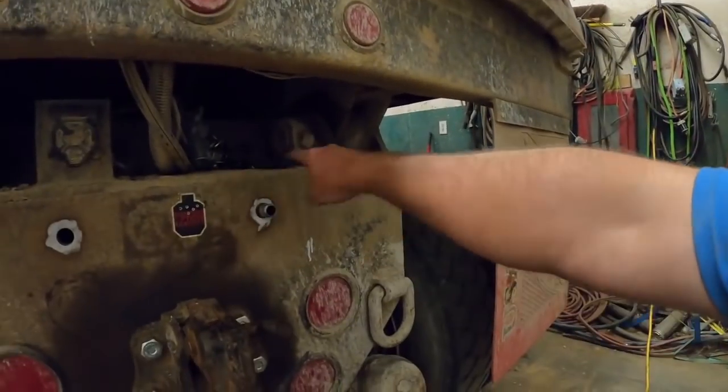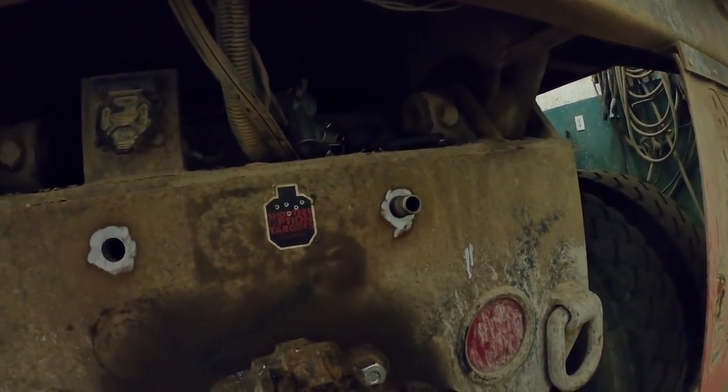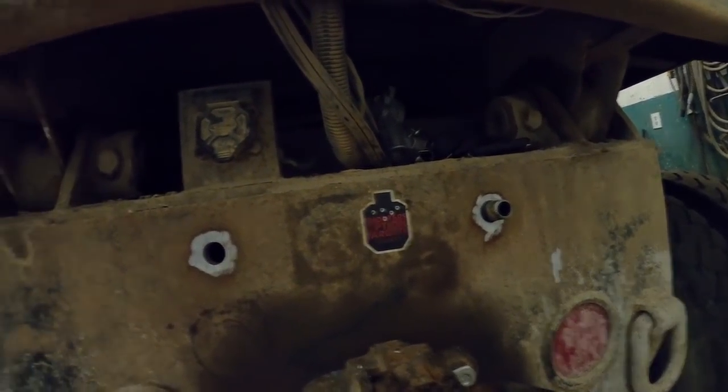If it happens repeatedly, I might have to look at building some sort of little protective case around it to get them to bounce off. But after staring at this thing for the last half an hour, to be honest with you, it's the best option I've come up with so far. So, I'm tired of talking about it and looking at it. We're just gonna do it. So let's weld this thing off.